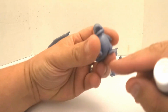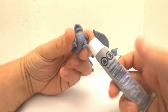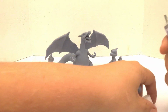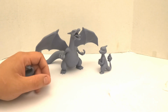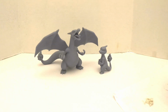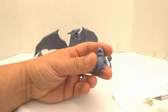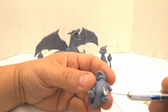And as you can see, there's a couple imperfections, some voids in the 3D print, and we're going to need to fill those. For this particular instance, I am using the Testors modeling filler. There's several different brands. There's several different methods and things you can do, but I actually had this already, so this is what I decided to use. So I'm going to put some of that on a piece of paper beside my work area. I'm going to take that X-Acto knife, and we are going to start filling those voids.